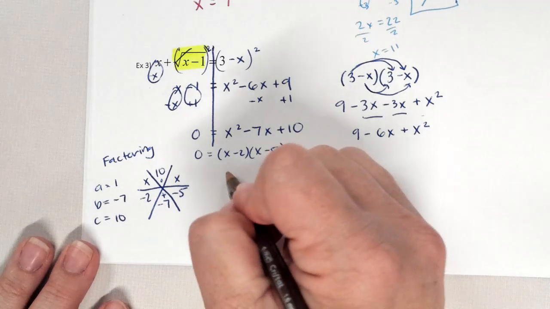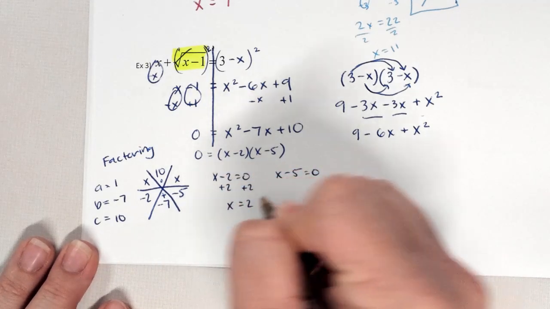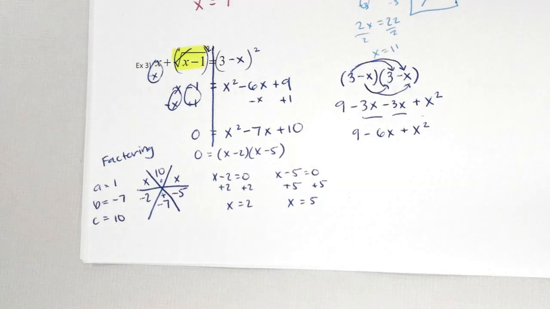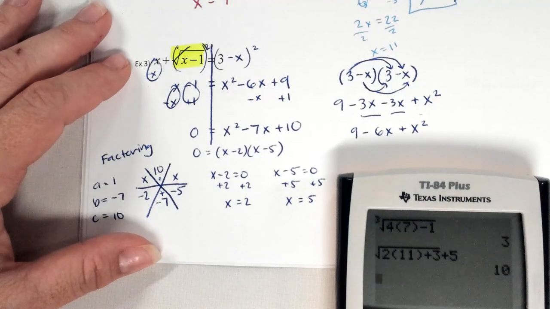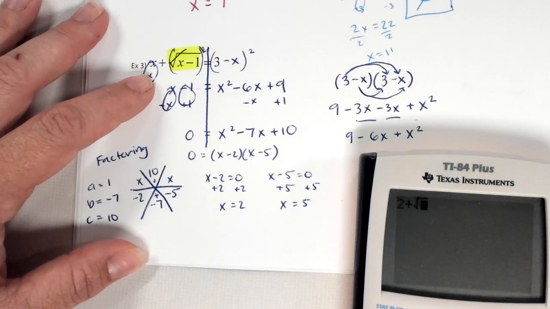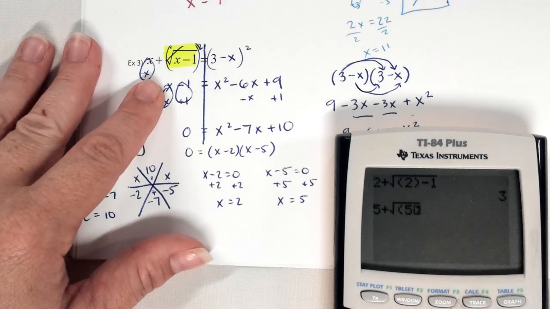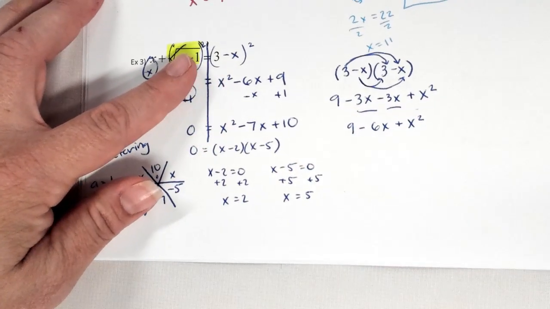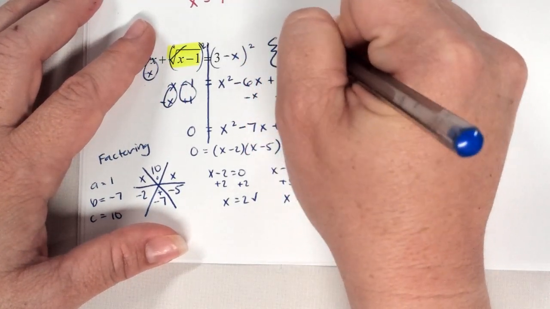When solving with factoring, you set them both equal to 0 and solve. Now we have two solutions. We can have neither working — no solution; one working — one extraneous; or both working. So we check both in the original. x equals 2: plug into x equals 2 plus square root of x minus 1, and this should equal 3. Did it work? Yes. Then x equals 5: 5 plus square root of 5 minus 1 — did that equal 3? No. So I write this as 2, and then 5 in parentheses as the extraneous solution.